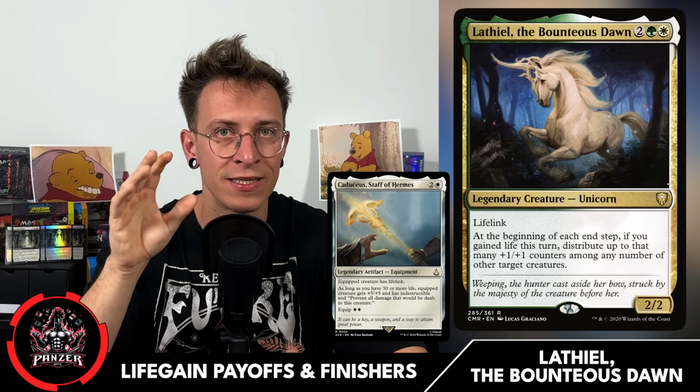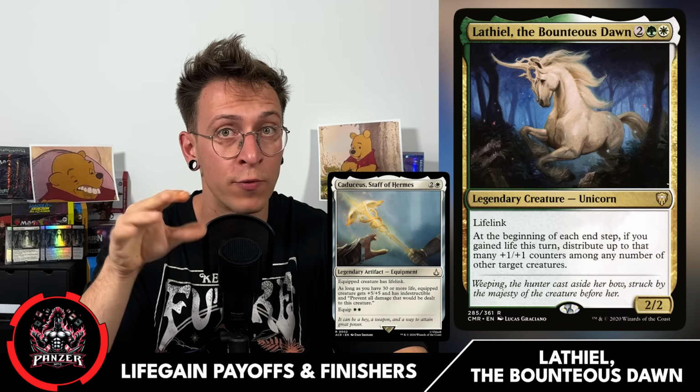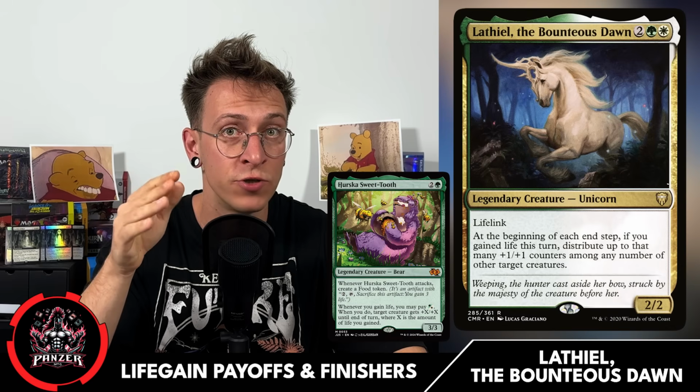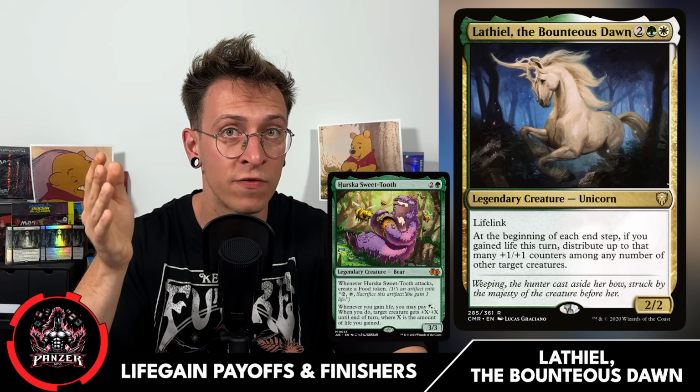And obviously this is just the perfect target to start buffing with Hurska, because whenever you buff this, thanks to the lifelink, whenever this creature has a huge amount of power, it will give you a huge amount of life and it will give a huge amount of counters.